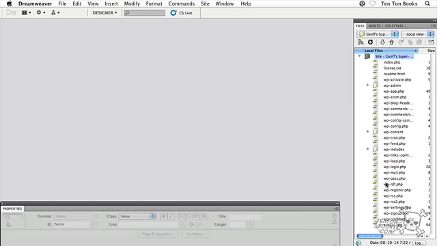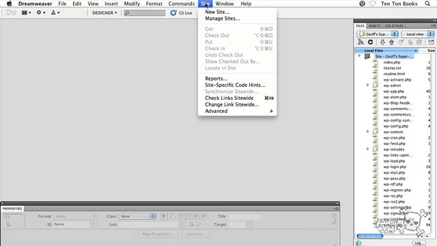Now, I do want to mention a couple of quick things, because, I mean, that's it. It's quick, it's down and dirty, that's like the end, right? That's all we need to worry about. But I do want to mention something, again, for our veteran Dreamweaver users, where you might be sitting there going, well, what about cloaking? And what about all that extra stuff, design notes that we had inside the site definition dialog box in previous versions of Dreamweaver?